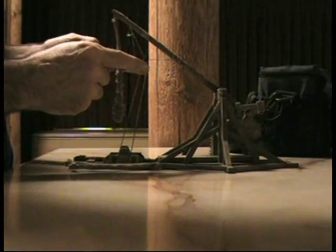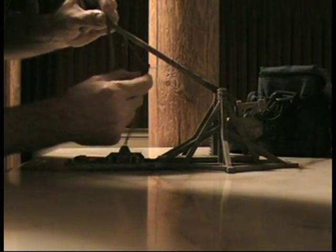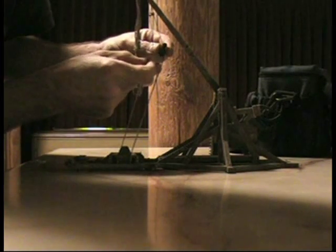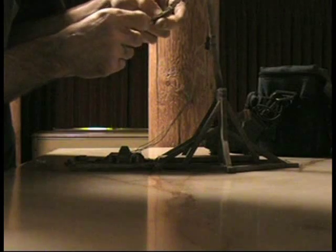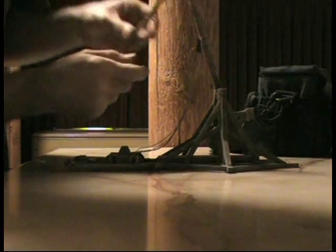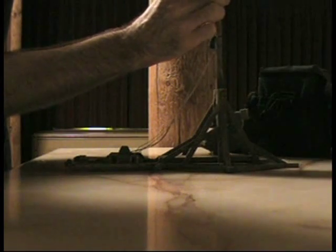I couldn't find a pulley this small either, so I had to actually make this one — it's all made out of wood. I've got it going across this top rope here, and then two ropes going through there, so at small scale it's just too much resistance. This beam here is so that when this thing comes out, that stick grabs it and twists it. This stick here — so that when the net came around, that would twist it. At least, I think so — I'm not entirely sure.